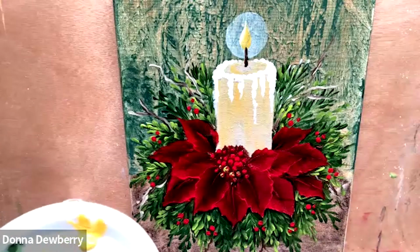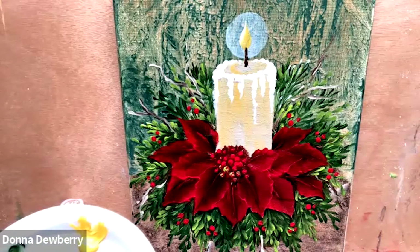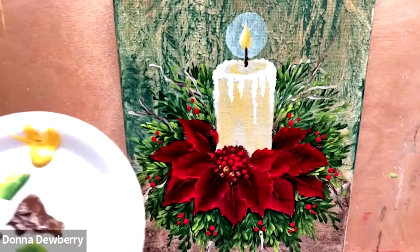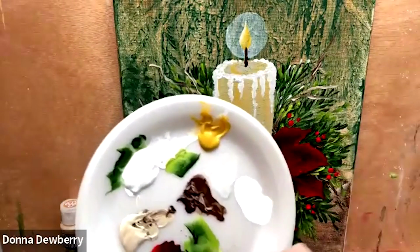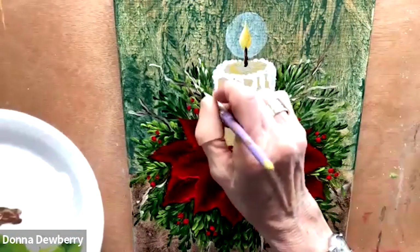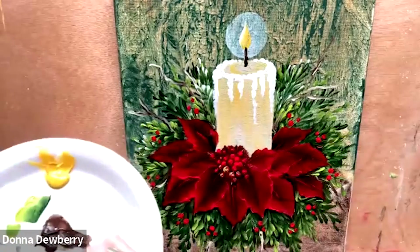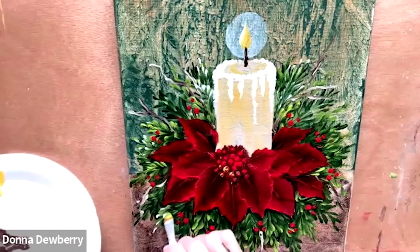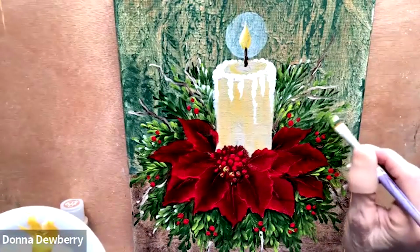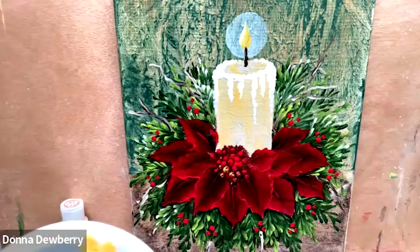And I'm not going to take time right now to do each one of the highlights of the white like I did on this one. But I am going to show you. I just get some green on this brush. And then every time I come, I'll pick up some white. All right, so I'm going to spread out and do a few just so y'all see. See, that kind of really adds another dimension to your painting. But you can stop at any point. Sometimes I get carried away.